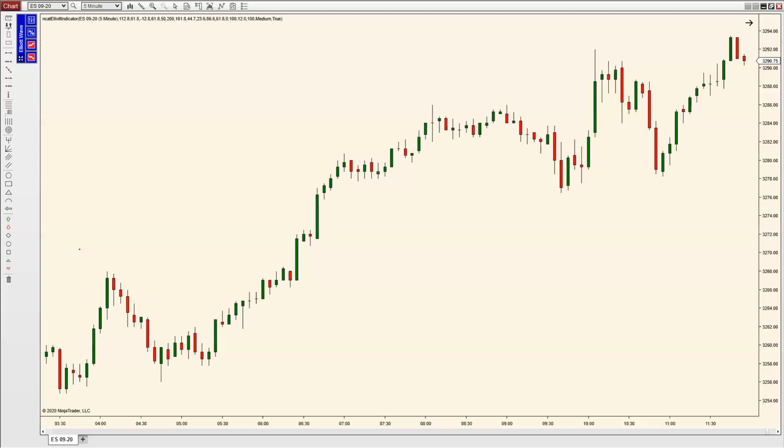You don't have as many gyrations in the market. Again, on lower time frames, the market kind of moves in fits and starts, so it can get pretty confusing at times. At other times, if you find that the market is fairly choppy on a higher time frame, sometimes going to a lower time frame, you might find the market is a little bit cleaner. And when you're trading in between a range on a daily time frame, on the lower time frame, there actually might be nice trends going on.